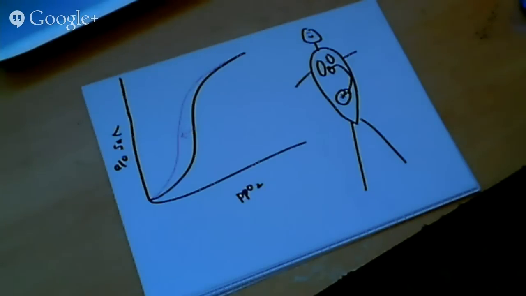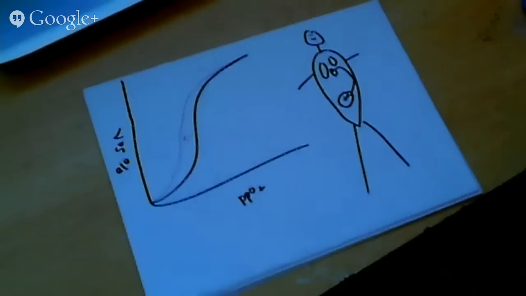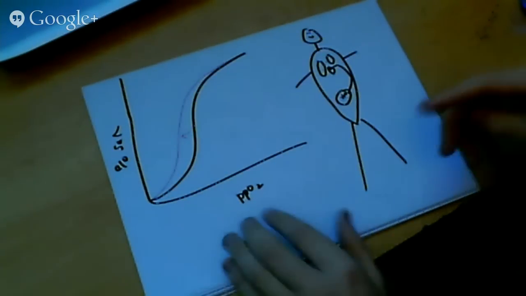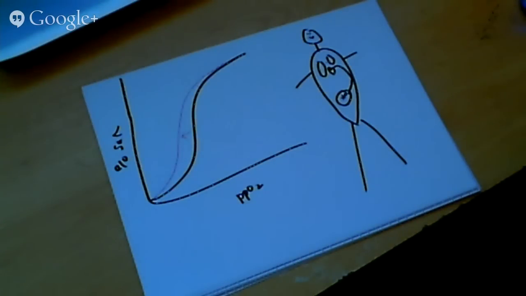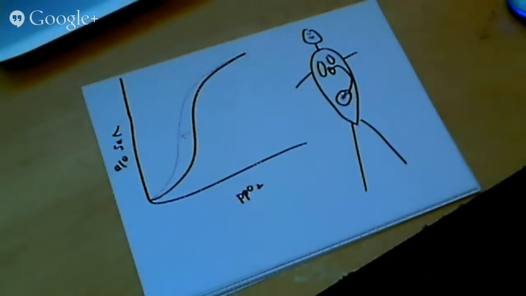Now the baby needs just as much oxygen as the mother does. Each cell requires the same amount of oxygen or the baby will die. So it has to get the same oxygen requirements as the mother does for each cell, but it's got less oxygen to do it with. That means it's got a lower partial pressure of oxygen, but needs to pick up the same amount. So its hemoglobin is able to pick up the same amount of oxygen at a lower partial pressure. That is why, it's because it's got less oxygen to deal with. It means it will shift to the left.